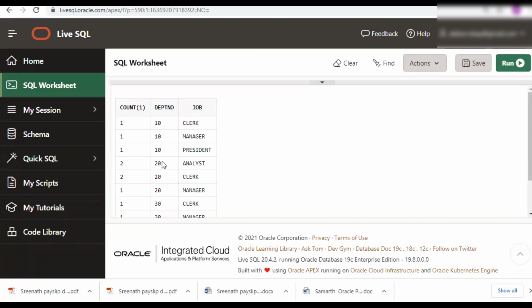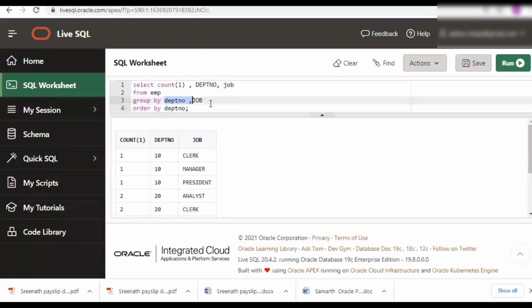Two employees. There are two analysts in department 20. This represents that there are two people working as analyst in department number 20. That's a combination I have made. Department plus job is a combination. There are 22 people in department number 20. This says only one person is working as a manager in department 10. There could also be a manager in department 20. You can see here the combination is unique. This plus this is one group. Why is it one group? I have made the grouping on the two columns. Clear?